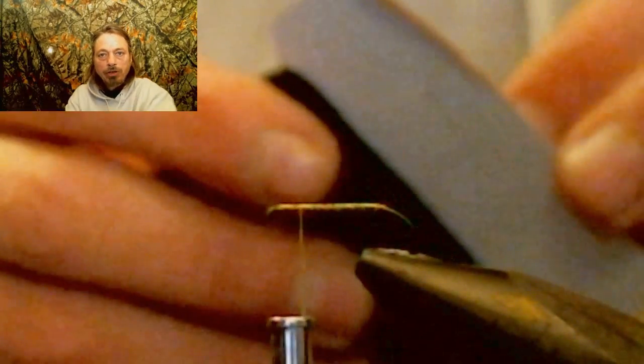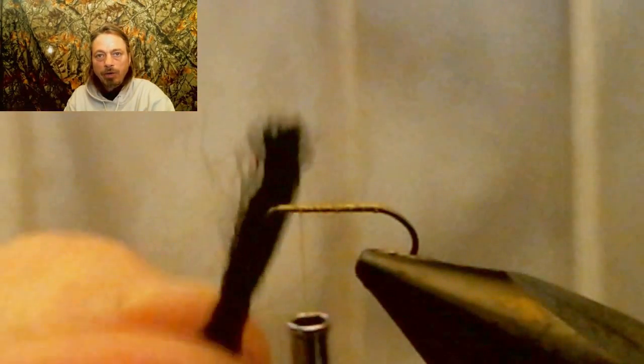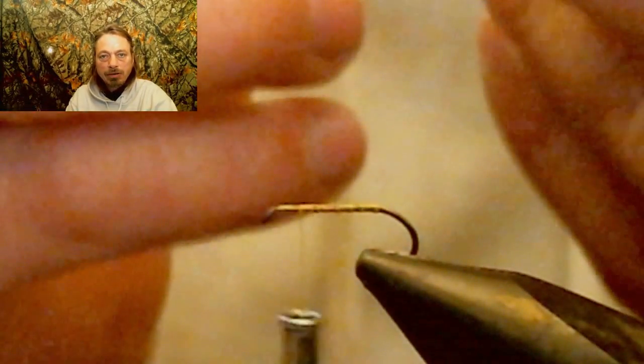But hey, if you don't want to order these wings and you want to just use something you have in your box, we're going to show you an alternative to using these wings. We're going to take some of this floating yarn. I have it in black. We're going to take a strand off, rip it in half, and only use half of that for the wing.